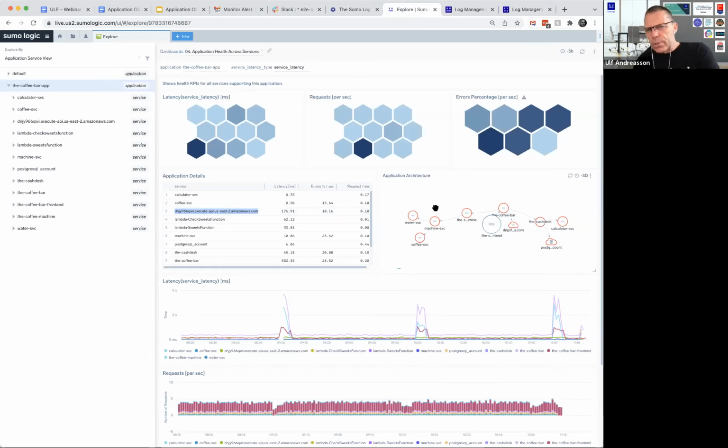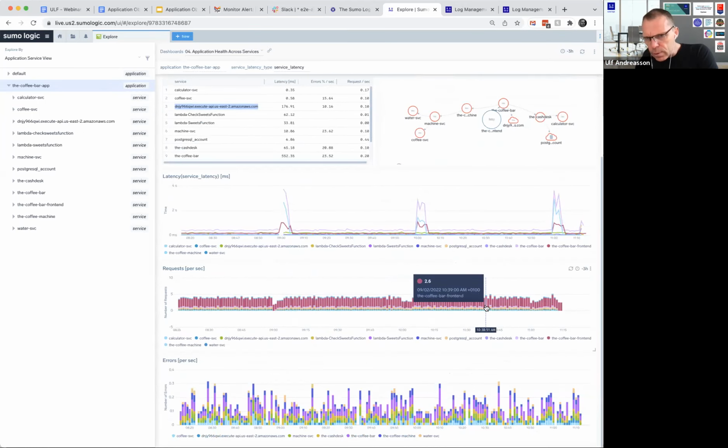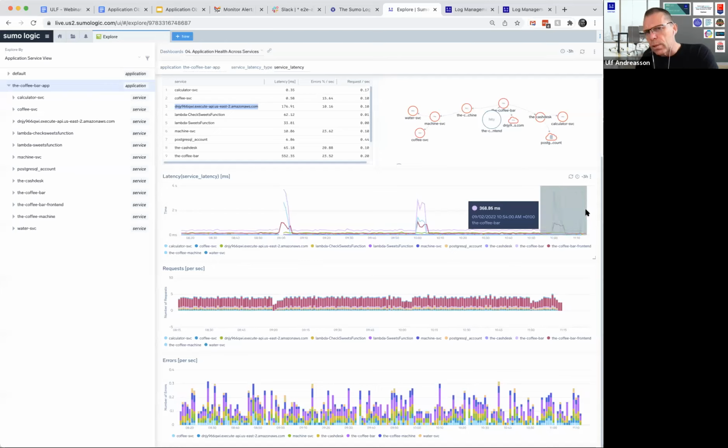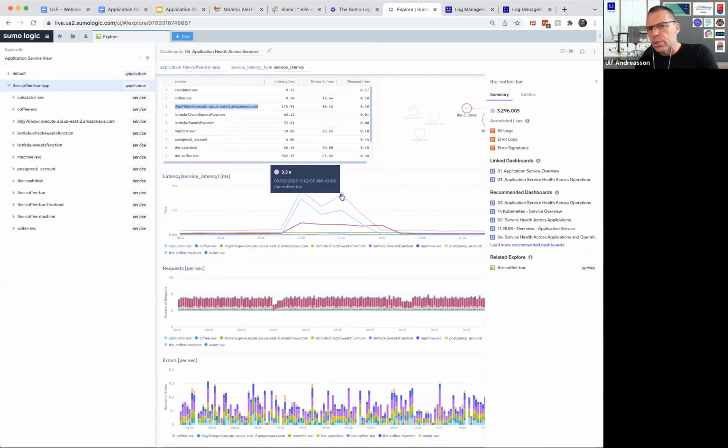That said, I can also see the application architecture here as in the service map. I can, of course, break this out and look at the proper service map, but this basically makes it possible to put that in a dashboard, so you can easily see that. Now, when I look at the latency of it, you see that here as well, right? And you can see the number of requests, the type of request, basically all the different microservices here, and likewise with errors. So with any of these things, you can just drill into this, right? So you can actually go to the details of it. And again, just click on something and that will take you further.